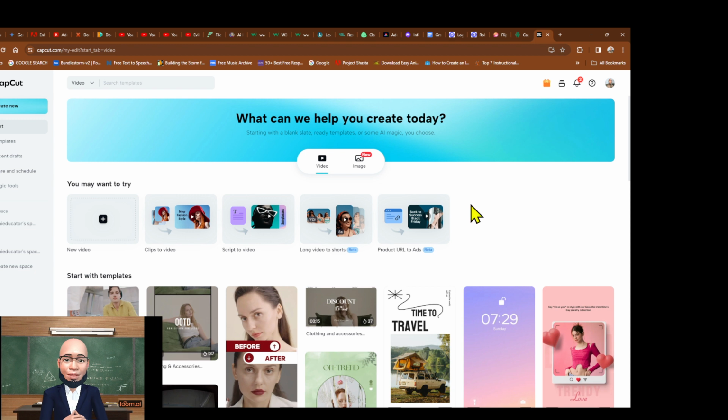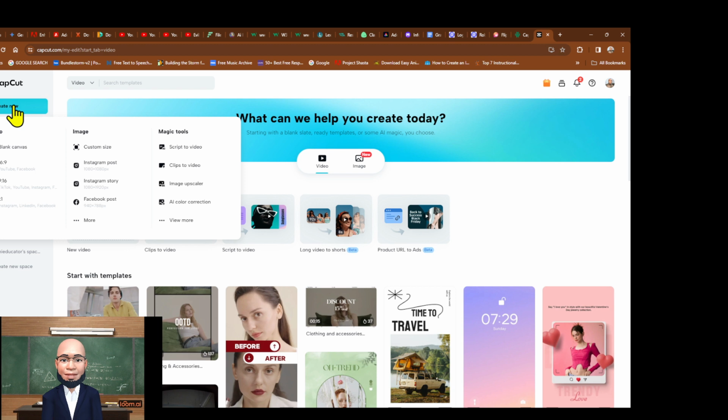Once you're done, you just go to create new canvas. Once it's there, your mouse shows you video, image, and magic tools. The magic tools are the AI tools, for image upscaling and all that. But we just focus on a one by one video that is suitable for Instagram.